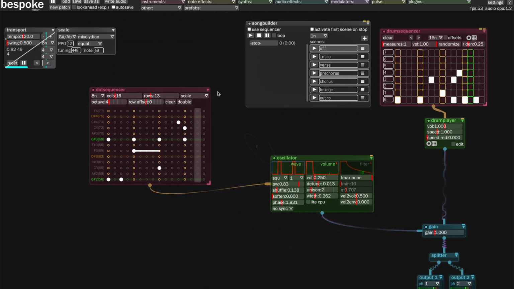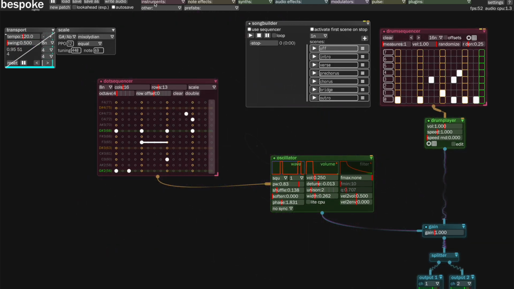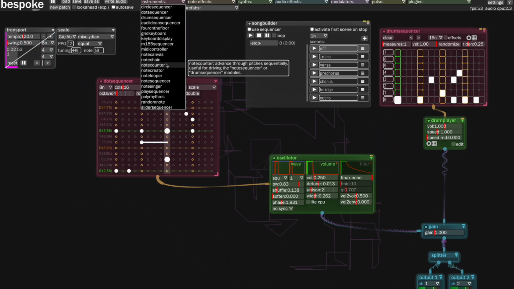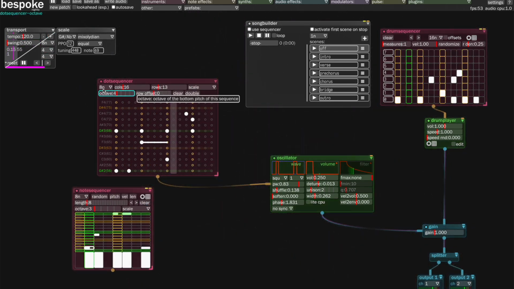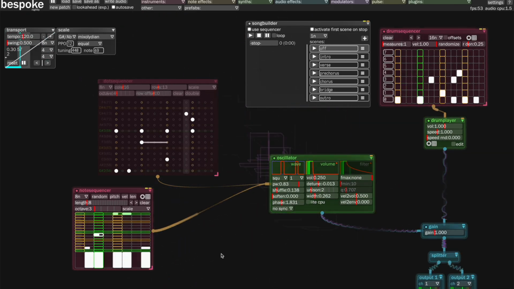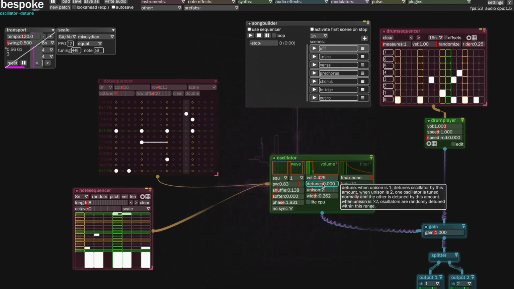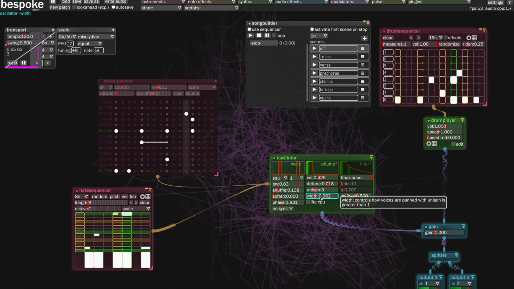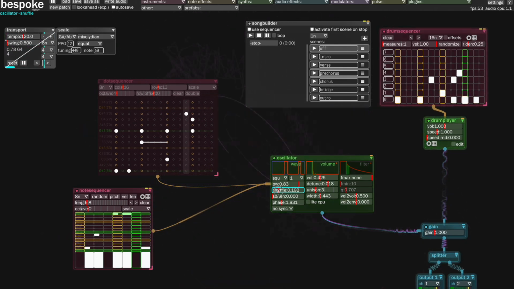Okay, so let's imagine this is the verse, let's say, and let's make a chorus. I'm going to use a note sequencer here. I'm going to turn this off, see what this sounds like. Okay, quite like that. Can it go lower? Okay, that'll do.